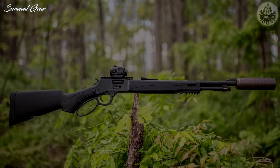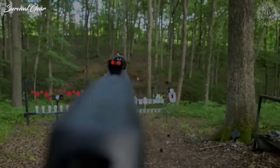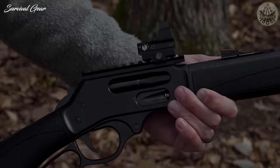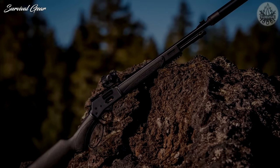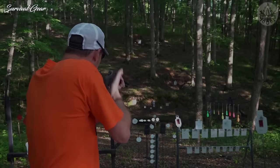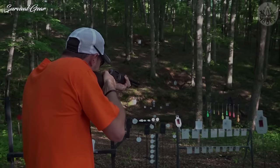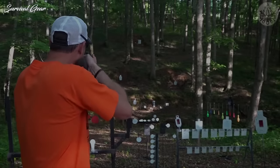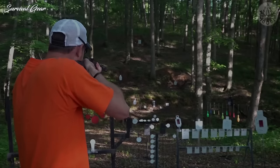From the reloading front, the choice of the .357 Magnum allows for the use of a variety of powders, and most importantly, the ability to simply and easily cast bullets for future use. Hopefully I'll have a large stock of good projectiles on hand, but if that's not the case, this caliber is a simple one to cast bullets for, regardless of what that dark future may hold. Since the .357 Magnum has a straight-walled case, I won't need to have lube for sizing. It is extremely easy to load for, and long case life is a positive.